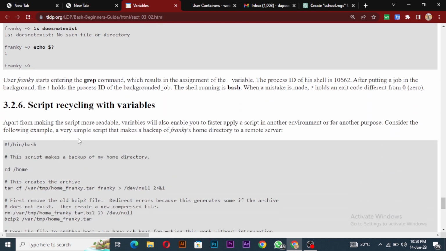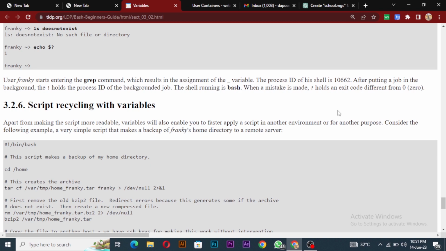And then the last one is script recycling with variables. So apart from making the script more readable, variables will also enable you to faster apply a script for another purpose. Consider the following example: a very simple script that makes a backup.